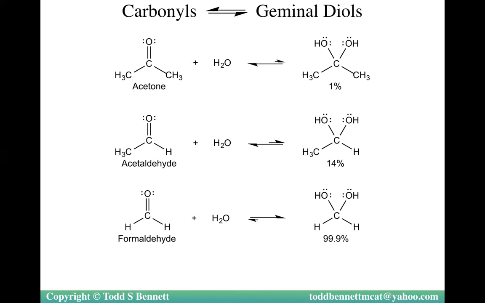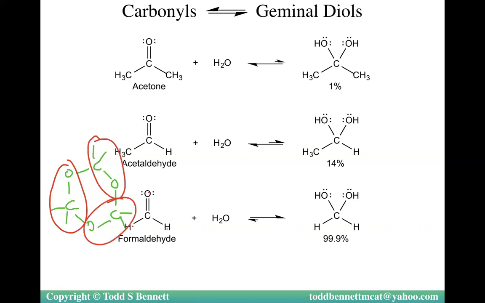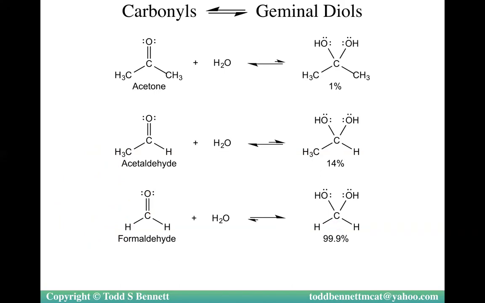Fun fact that was mentioned earlier, with formaldehyde, formaldehyde, even by itself, you don't even get that structure. You end up getting this trimer, where the O of one formaldehyde attacks another carbon, kicks up an O minus, which attacks another carbon, which comes around and forms these three. So we have a C, an O, an H, and an H here, here, and here. So the formaldehyde doesn't even like to form a pi bond even when there isn't water. So no surprise that you end up getting so much of the diol formed.